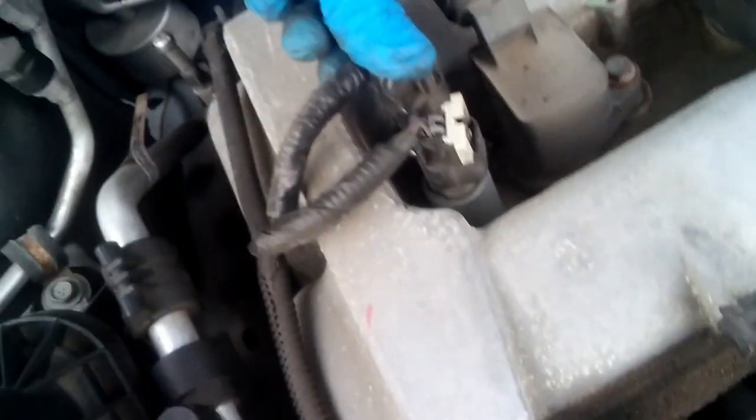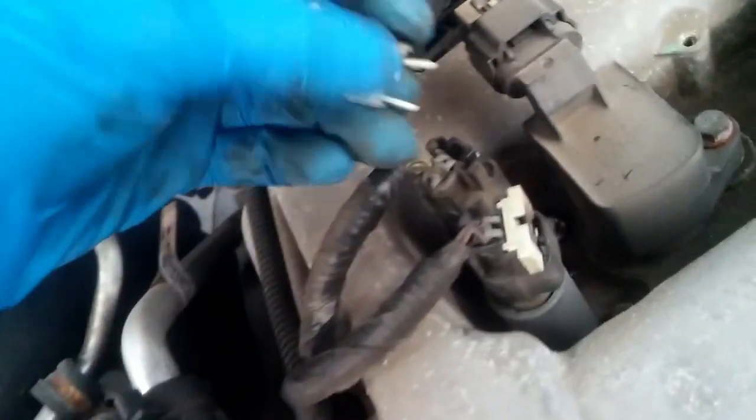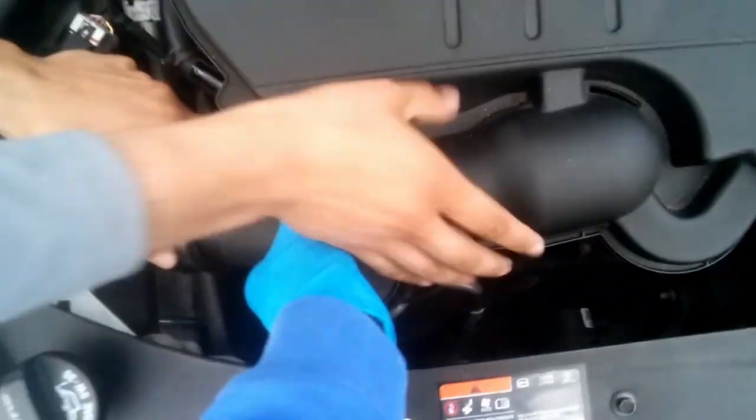This is torqued to German spec. Do not overtighten this, you're gonna break this bolt. Alright, the final thing is just connecting this back and putting this lock back on. Then I'm gonna put this engine cover back on for a little bit. Then I'm gonna let it run for a little and then take it back off. I don't wanna run it without the engine cover because there's a mass airflow sensor in here and everything.